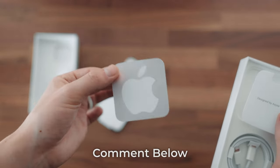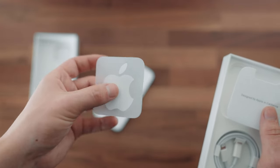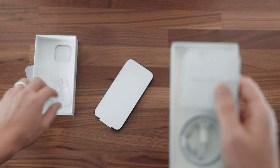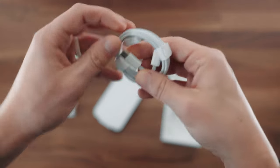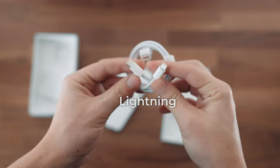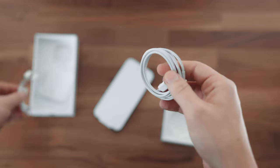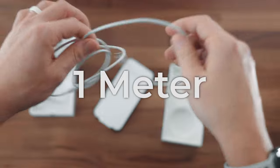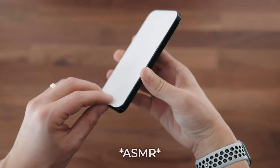There's no physical SIM card, which is good to know. We've got a little information packet and the classic Apple sticker — let me know in the comments if you ever use these. I don't feel like the quality of the sticker is enough for me to use them; if they were a thicker decal maybe I would, but I usually just throw those away. Here we have our USB-C to Lightning cable, about a one meter cable.